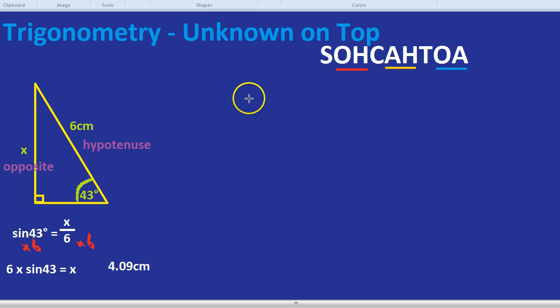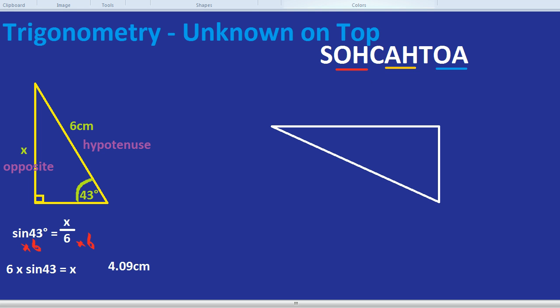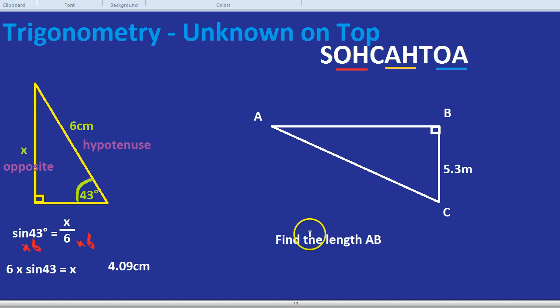Let's try another quick example of trigonometry in action. Let's flip around just to show you that it doesn't really matter which side it's on and let's show that it's a right angle with the little box. Here we are. This time we have this side here as being 5.3 meters and we're given the corners. The corners of this triangle have names A, B and C and the question is find the length AB. This is just another way of phrasing the question as we had for our first question with the side x. Here it's find the length AB which is this side across here and of course we'll be given another angle so we're given an angle here perhaps 30 degrees.